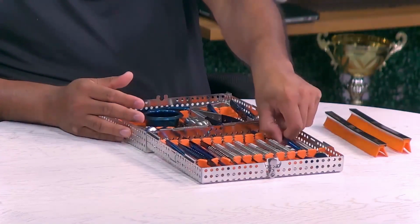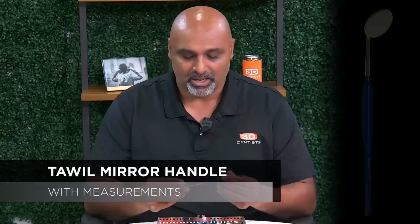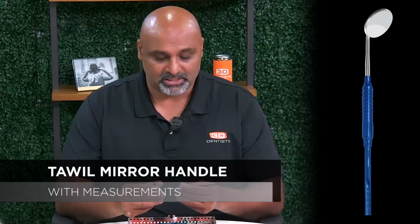So why don't we start with the basic part of this? One of the basic things that we have is a mirror. Now, I know that sounds pretty simple, but it's a fantastic mirror. You can see the handle has good grips. It has a nice mirror, the standard cone socket. So if you have a specific mirror that you like to use in your practice, you can replace it. I know, for example, some of us like to use some of the high definition, high shine, high reflection mirrors.